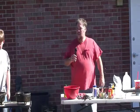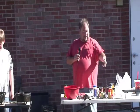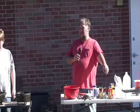Where can you buy the lifter? Any place you can also get Dutch ovens will typically have some kind of lifters. You can get them at like Cabela's, Sportsman's Warehouse, all of those kinds of places.